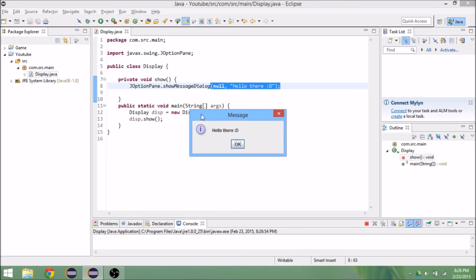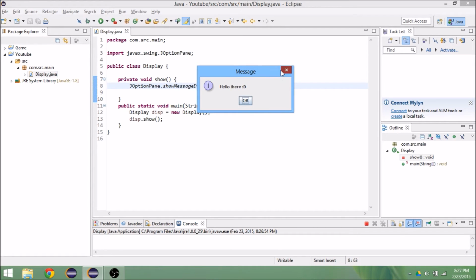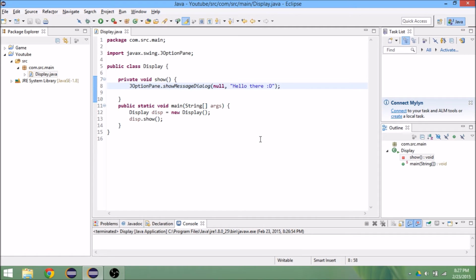But one annoying thing that I'm sure you'll find is that the title is Message, and obviously nobody ever wants their title to be Message, unless you're making a tutorial on making message boxes. So I guess then you could have it, but still, you can add a third argument, also an object or a string. I don't know, but I like putting mine in quotes.